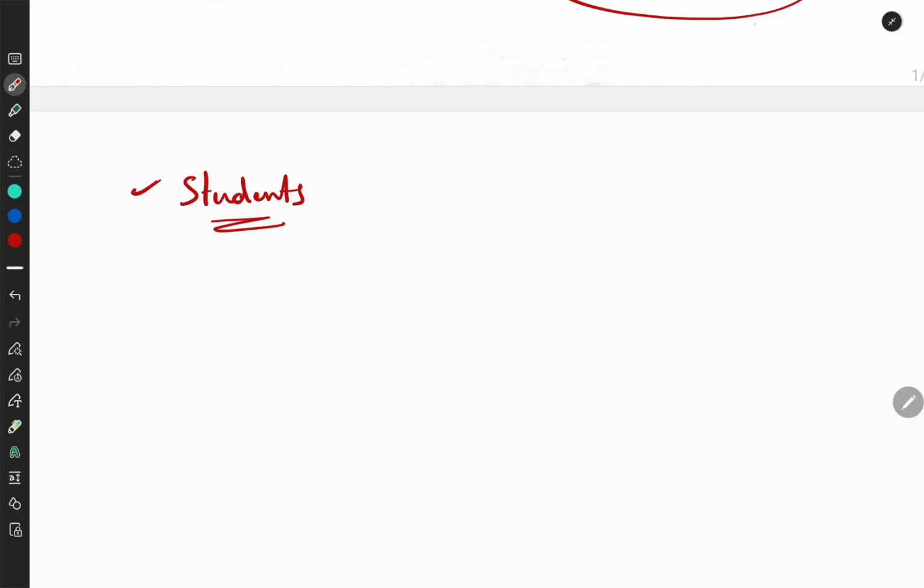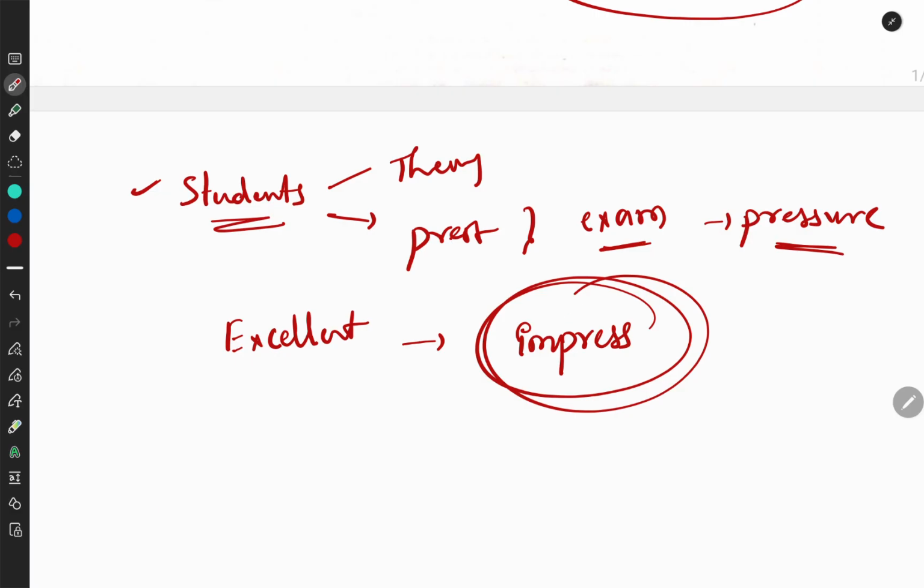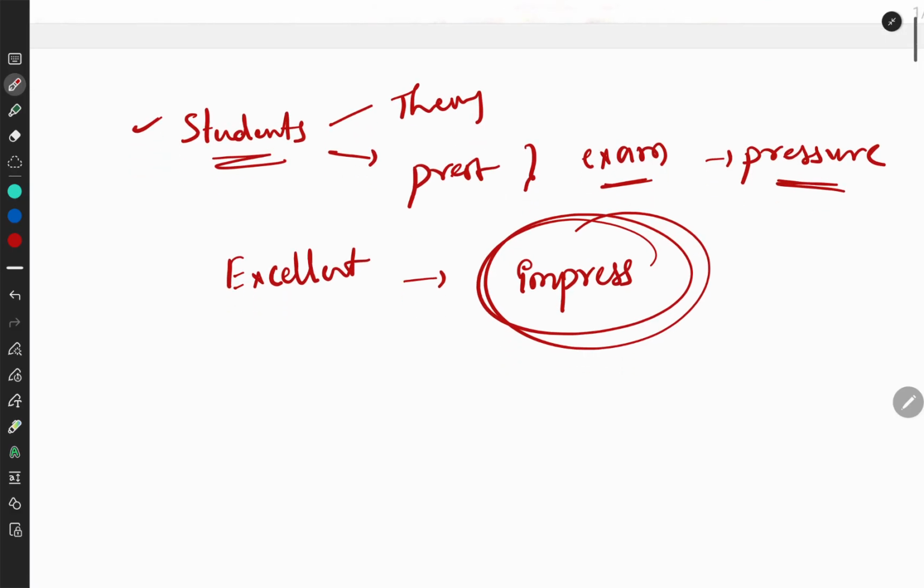When it comes to aspirants, many students read theory, but they don't understand how to present it beautifully in exam hall conditions, because there is some pressure. If you present it very beautifully under that pressure, you are definitely going to get good marks. So this topper has not only written excellent content, I'll show you why I'm using these words, but also presented it in a way that immediately impressed the examiner. Ultimately, this is the point we are focusing on. The examiner is the one who gives the marks, so you need to impress him.